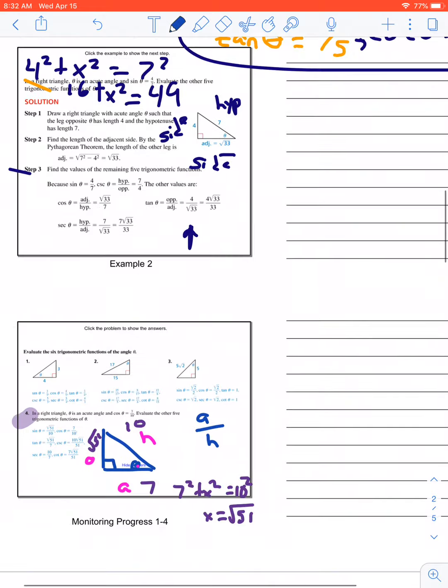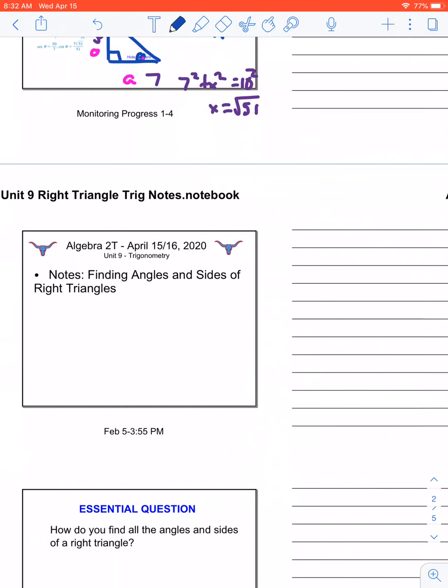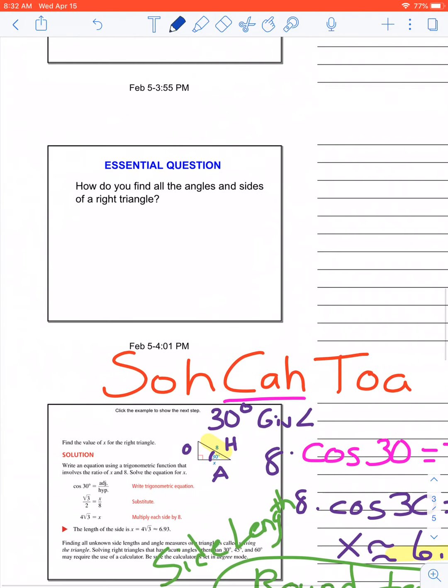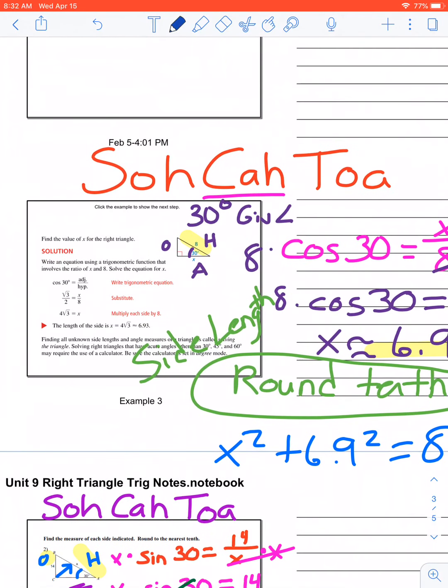Then yesterday in our notes, what we did is we started finding the missing side of a right triangle when you can no longer use Pythagorean theorem. Because if you're given a right triangle and you're given 2 sides, you always want to use Pythagorean theorem to find the third side. It's easy, it's quick. You can also do it in your head, you're good to go. But to find a side when you're given an angle and a side, you have to use Sohcahtoa.